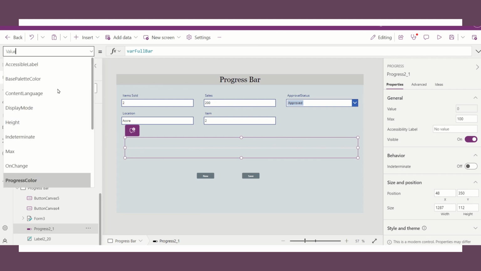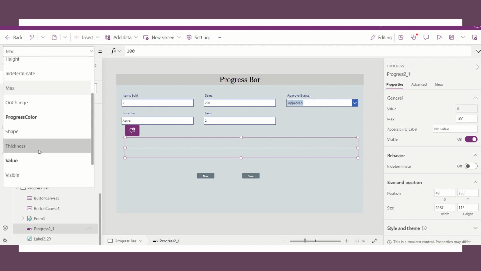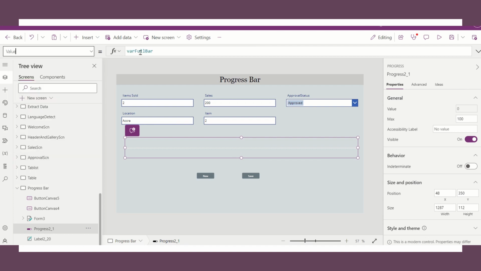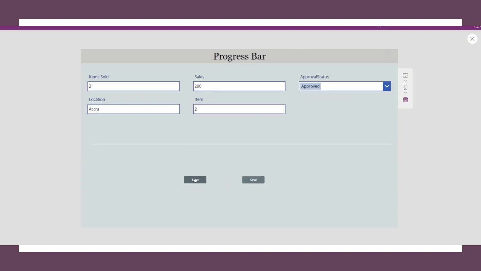So let me go to the max. It's 100, and then on the value itself of the progress bar, I have given the variable name that I've set on success of the form. So when I save this form and the data is successfully saved to the data source, let me click on it.